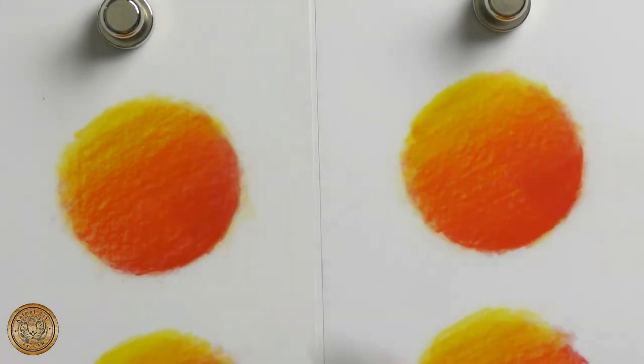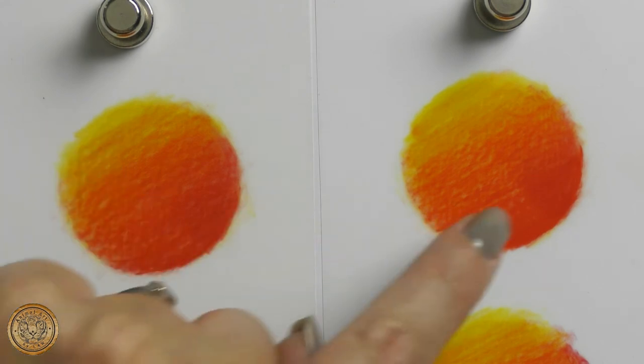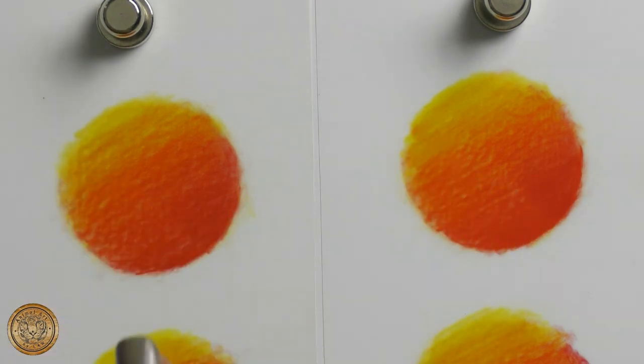And the same here, it's just added more saturation. You can just see the line up through there, and it's because we've used the same colours. If we took it down a darker shade, it would come through even more. And I will demonstrate that, but that'll be in another demo. So I'm just going to do exactly the same on the reverse as the other spheres, so you can see how saturated we can get the film and the Dura-Lar.